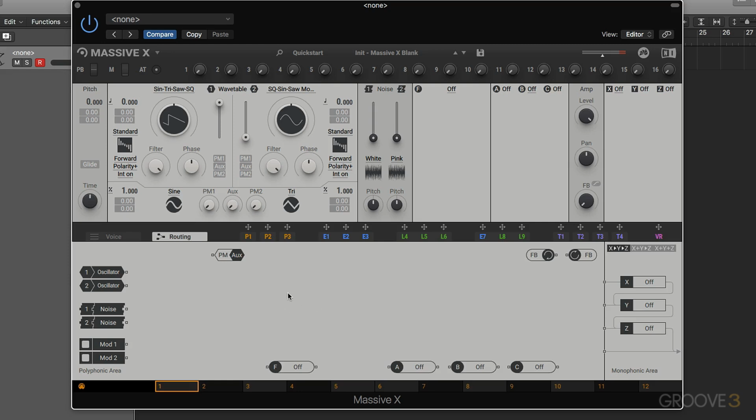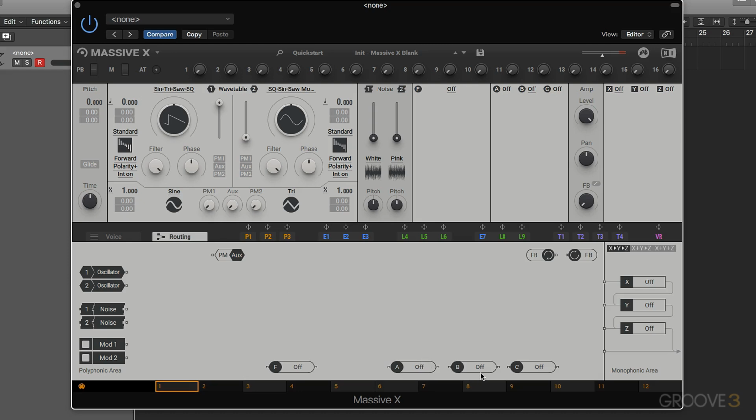For example, if we distort an oscillator and then filter it, that's going to be a different sound to distorting a filtered oscillator. Because in one case, we're adding harmonics and then removing them using a filter. In the second case, we're removing harmonics and then adding them back in again. So there's going to be 2 different sounds. So experimenting with different routings for the insert effects is going to give you different results.